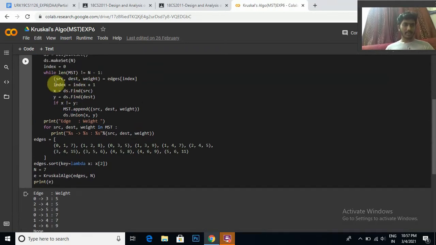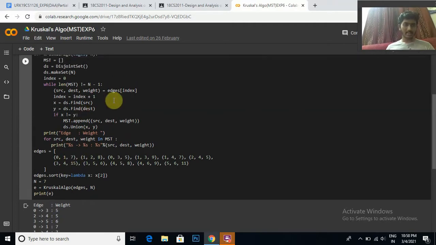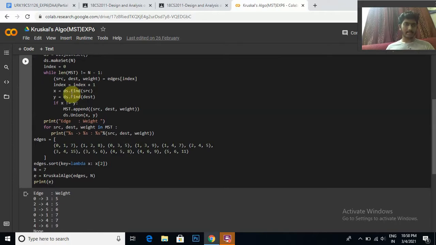Then I have to loop through the array, and we will be having three values called source, destination, and weight. You can see here source, destination, and weight. So from which vertex to which vertex the edge is there, and what is the weight of the edge. That is what we will have in a weighted graph. So I will have three values: source, destination, and the weight of the edge, and I am passing it to the edges array.